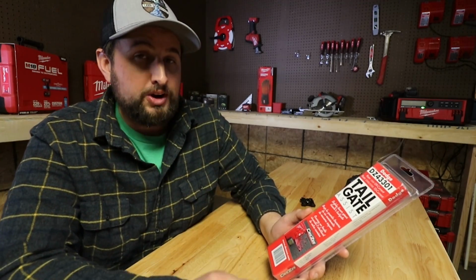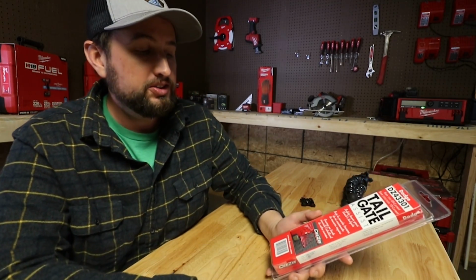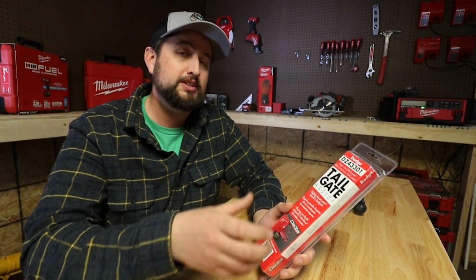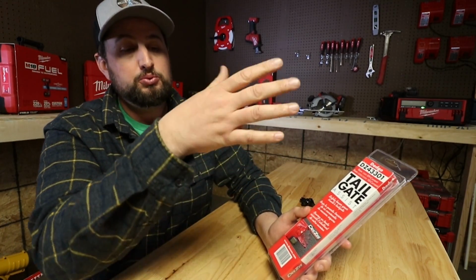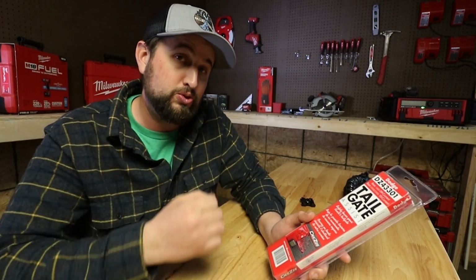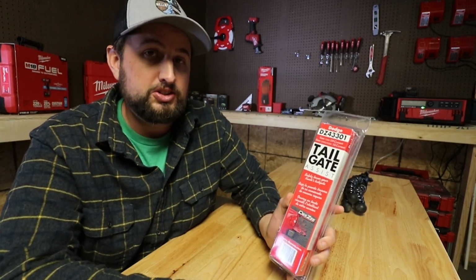With pulling a trailer, there are always those jacks that stick up off of the trailers. A couple of mine, actually, where the jack is, if you're not watching out, the tailgate will land on that jack, and if somebody's not paying attention and they drop it onto that jack, it'll leave you a nice little dent. This right here could stop that.